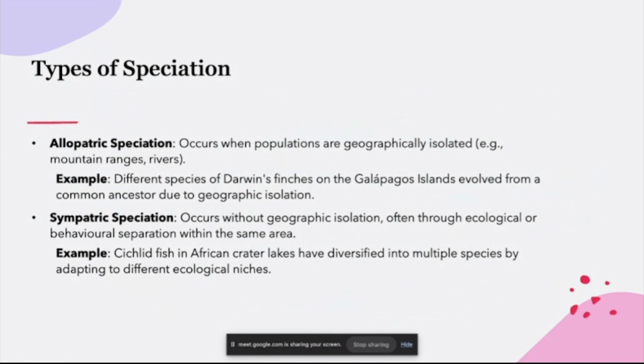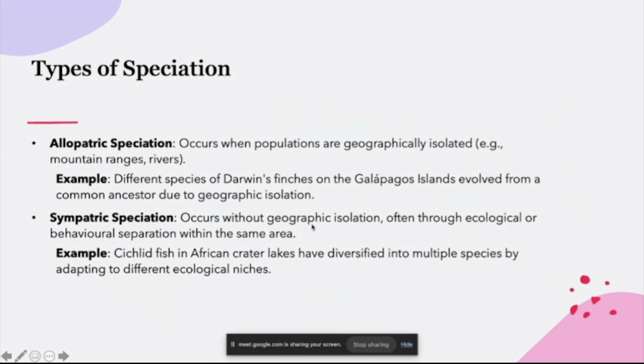And an example is Darwin's finches. These are the birds which were living in the Galapagos Islands. They developed different beaks, which we're going to talk about later, as they were living on different islands and they had different climates. They needed these different beaks as they were eating different things. Some of these finches may have been eating tree branches, so they'd need stronger beaks, and some of them may be eating insects, so they would need beaks that grasp onto things easier. Or some of these finches would need to be eating seeds, as maybe that was all that they had available, and because of that, their beaks would need to be stronger in order to crack open those seeds. So this is an example of allopatric speciation.